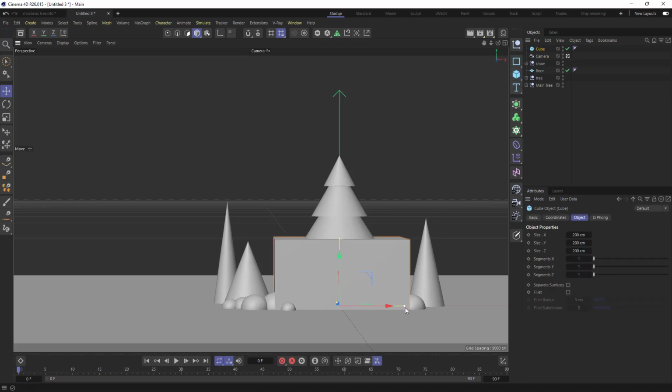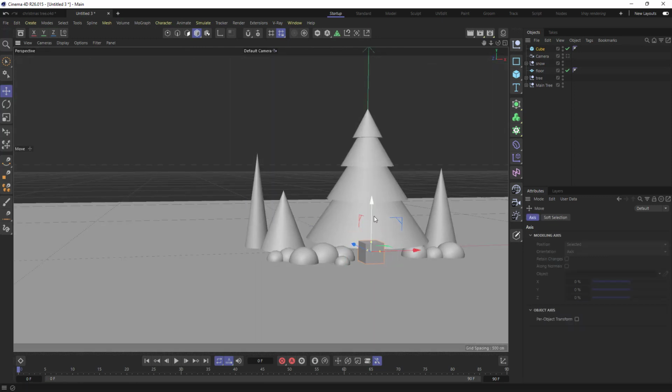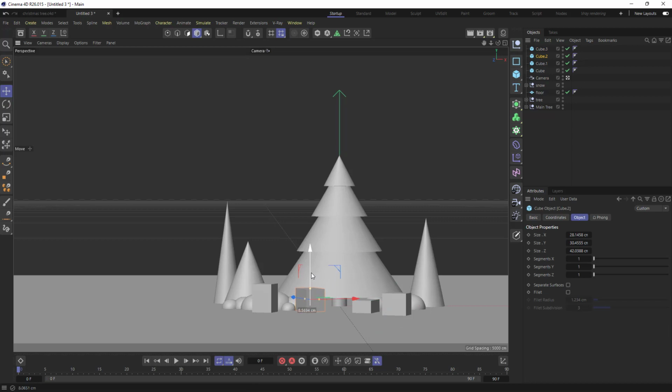So we can continue by adding the other models that we want to model later, the gift box. Your gift box may take any shape or form that you see fit.